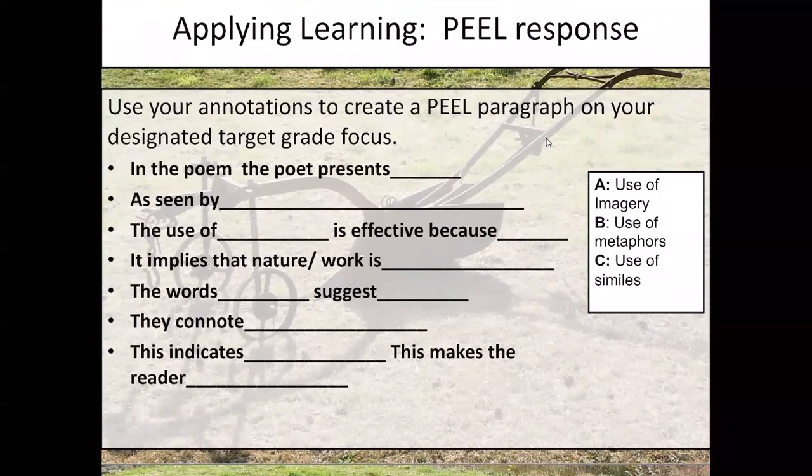You do not have to follow this exactly, and you don't have to follow this order exactly. You may jump between ideas. They're really just sentence starters more than anything. The one at the top, "In the poem, the poet presents," really is the one that does need to go at the beginning, and that is normally followed by evidence. But here, as you see, I've put "as seen by." If you're going for the top grades, you really need to try and embed your quotations within your response and not rely on a simple sentence starter like that. Wherever possible, embed the quotation in your response just to make your writing more fluid and seamless. A lot of students actually even embed the evidence straight after they've done their point.